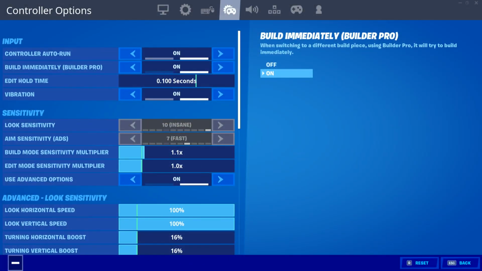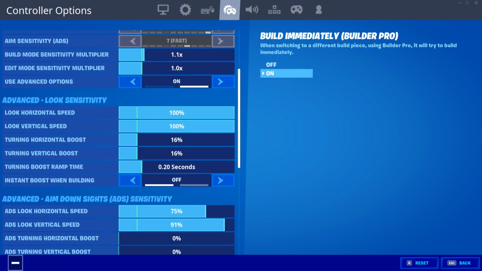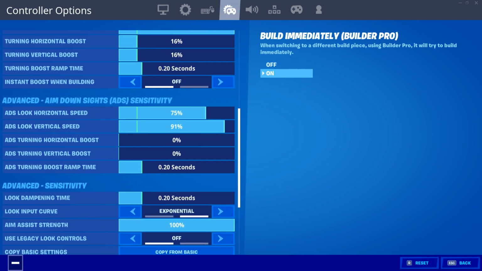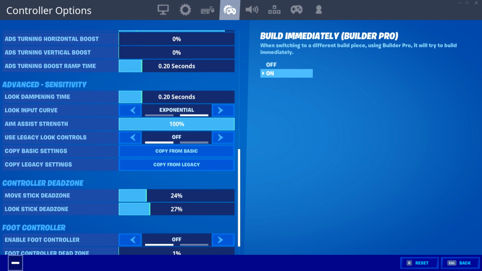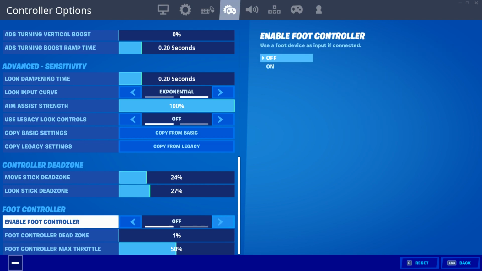And lastly, for the actual controller settings, I'm going to do the same thing that I did last time. You guys can pause at any point and copy these settings before I go in depth about them and tell you guys what changed. But this is probably where the most changes have occurred since my last settings video, because obviously this whole advanced settings option was not available at that point. So I'm going to tell you guys exactly what I've changed about my sensitivities.